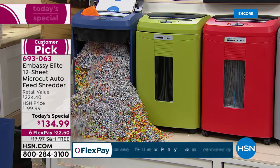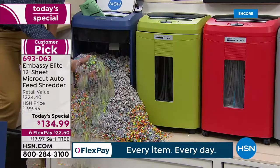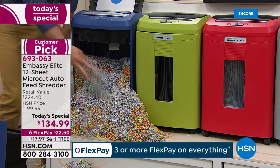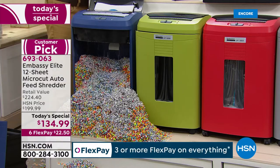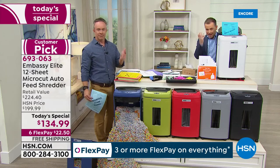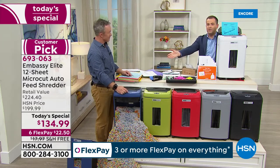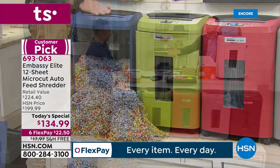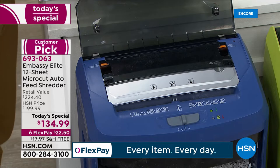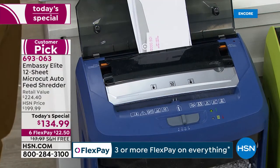The reason why in the past is because it was a pain point, because we got fed up of having to feed it through page by page. You're fed up of it getting stuck or jammed, pausing in the middle of a shred and backing out because it wasn't able to take all of the pieces of paper. Guys, we've solved all the problems. Bill has shredded a mountain right there. We'd love to get one to your home so you can finally have that safety and security.